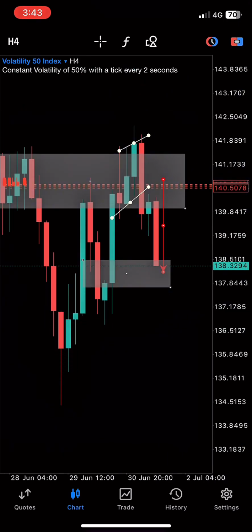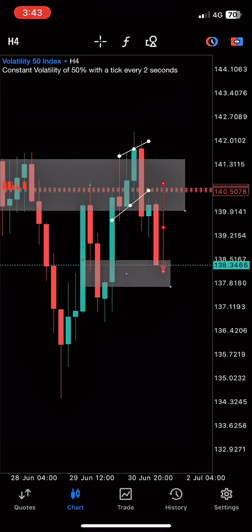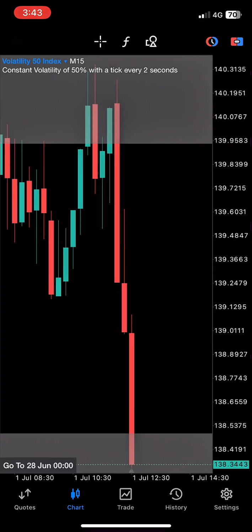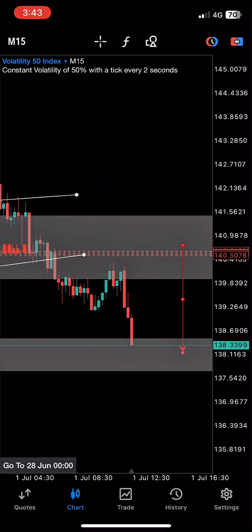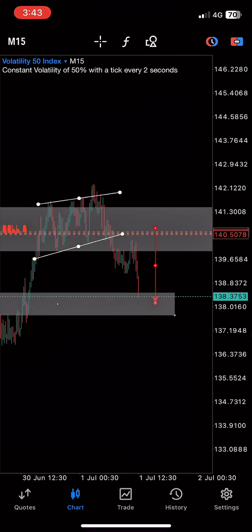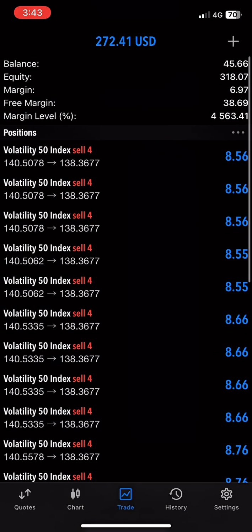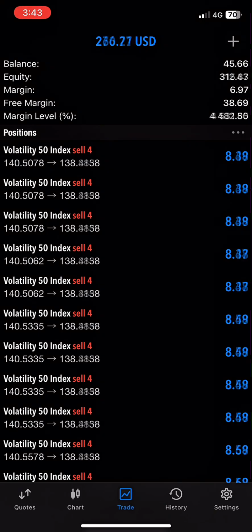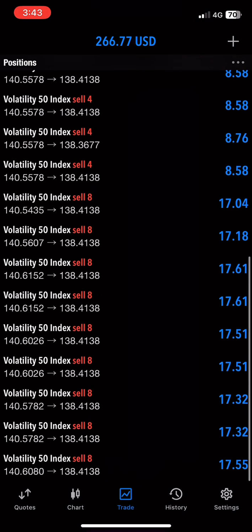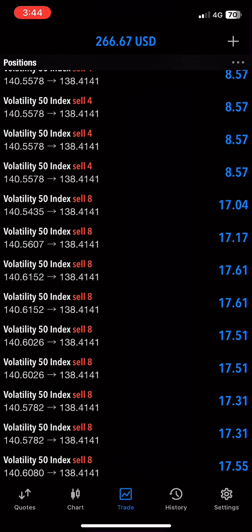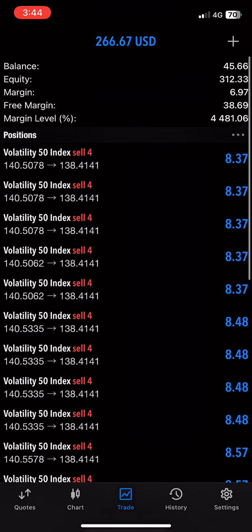We can close this trade and look for another one, but because price at this point might create a wick and try to push back, then anyway, we'll see what happens next. It might decide to go back up or go down at that point. Yeah, but we'll keep holding and see what happens.